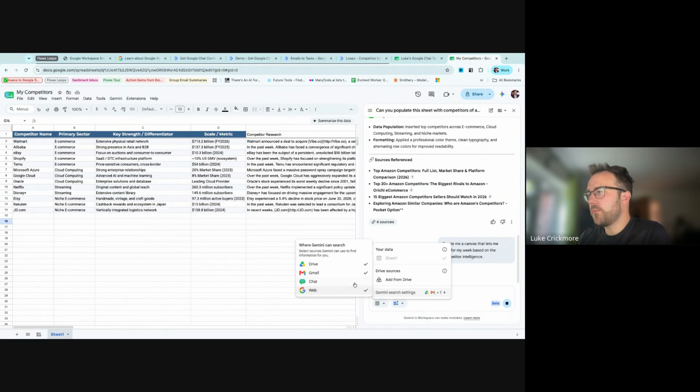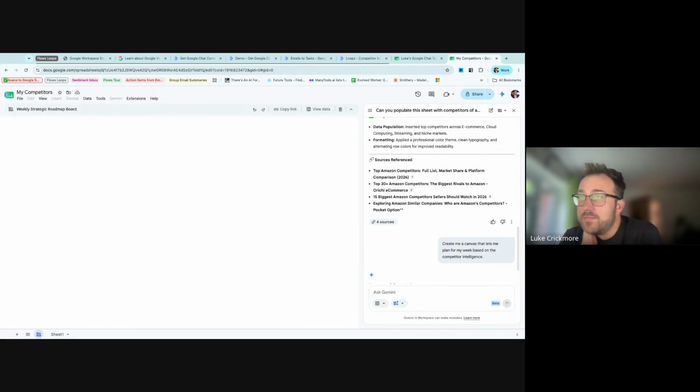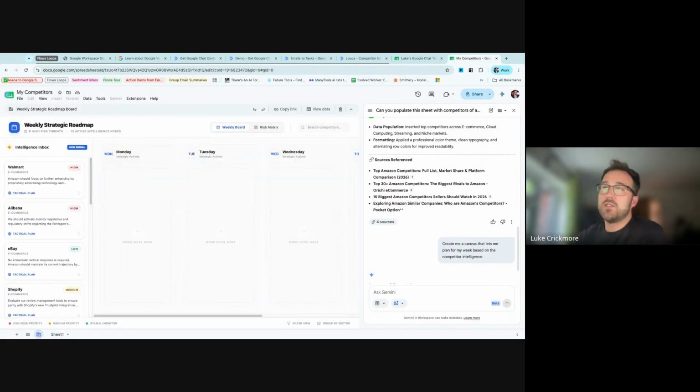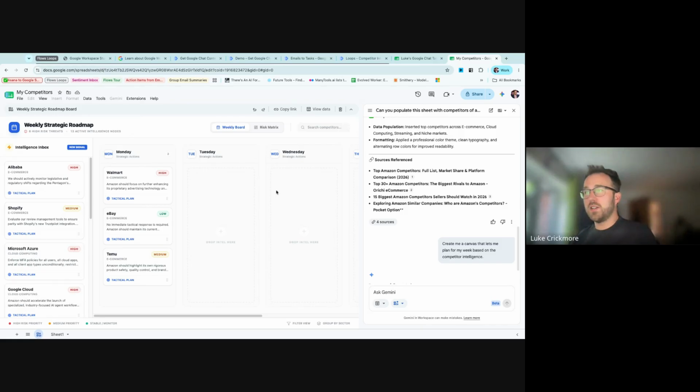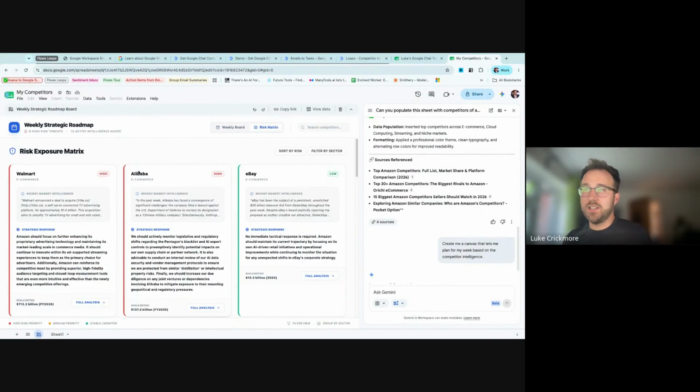Look at that. Could include chat in Google Drive, in the Google Sheets sidebar too. Maybe I could just come here and say, get me my tasks from yesterday, and it would just add them here, and that would save us a job that we've just done. Here it comes. Look at this. Isn't this gorgeous? I've got my own Kanban board where I can plan out what my week should look like. Well, that's quite smart. And my risk matrix, Alibaba in particular, and Walmart, they're the ones we need to watch.